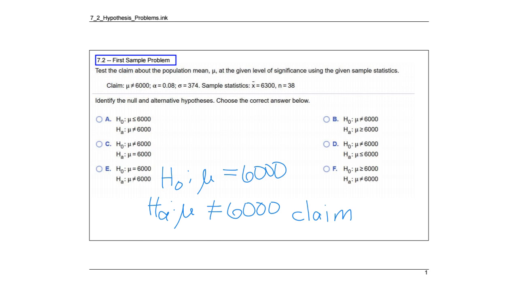Okay, so looking at that, it looks like it would be E. So be careful, notice they put lots of craziness in there, but that is our null hypothesis and our alternative. We will need this again when we use StatCrunch and when we make decisions at the end. So let's see what's next in this problem.